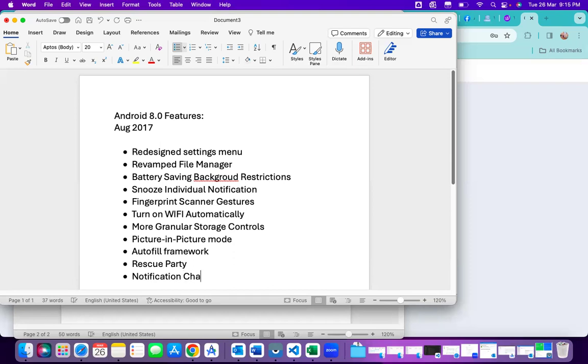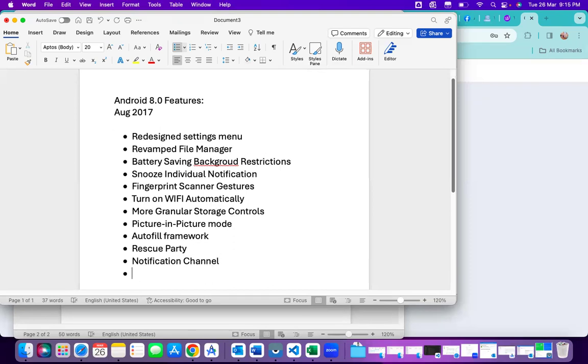Next is the notification channel. Here the user has to select the notification priority. So I have now received 5 notifications: one from WhatsApp, one from Gmail, one from Facebook, one from Instagram, one from some other XYZ. But my priority is always WhatsApp first, then Gmail, then something else. Like that, the user has prioritized the message and notification categories, so that they appear in the same order.